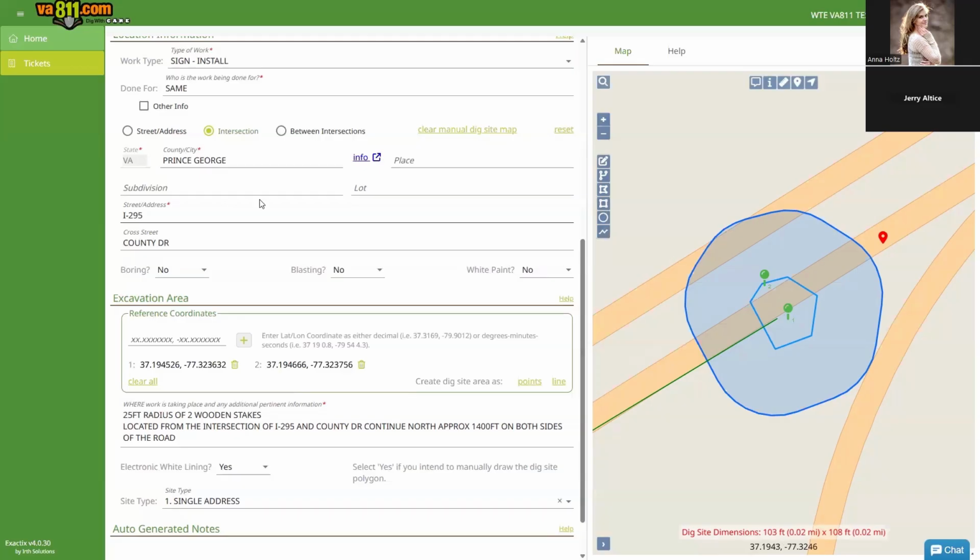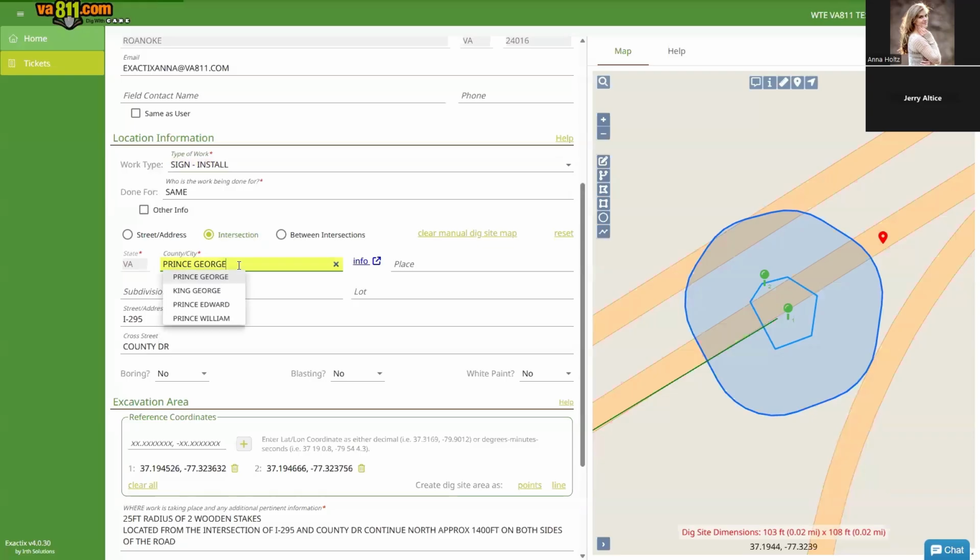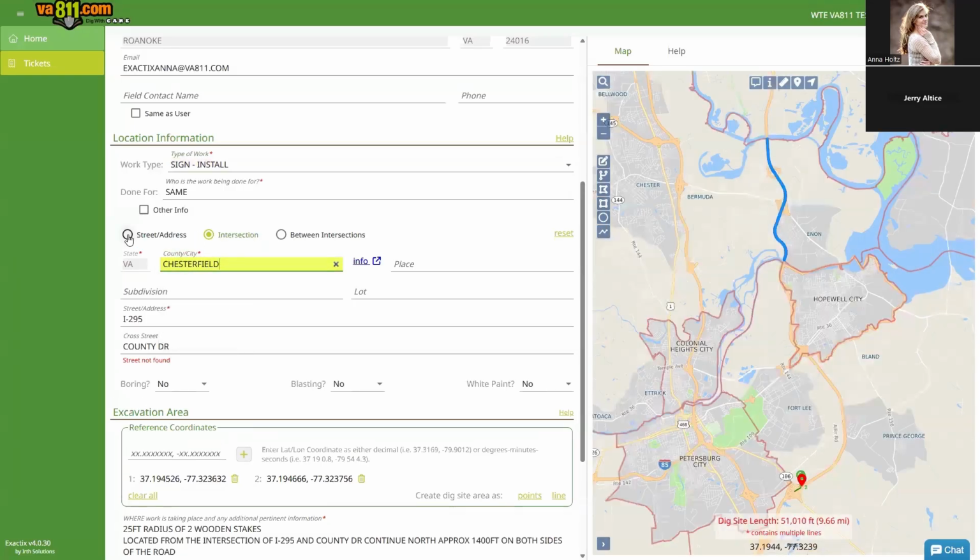I have one more example that'll give us an additional tool to see what's in the area. So let's go back up to the top here for this example. It looks like, I think that's a road name. Do you have the county or city, Teresa? Chesterfield. Yeah. Let's take a look. So we're going to change our county city to Chesterfield. And I believe she said it was an address. We're going to change to address.